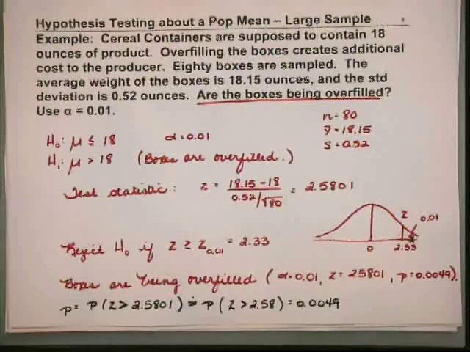Now notice the language in the problem here. It said overfill. There is some directional wording here. When you see things like overfill, increase, improvement could be in a higher score. So you look for directional wording in the problem. When it talks about a reduction or a decrease, then that's a less than, left-sided test. So if you have directional wording, you're going to have a one-sided test. In the absence of directional wording, has it changed? Is it different? That would be a two-sided test, right?